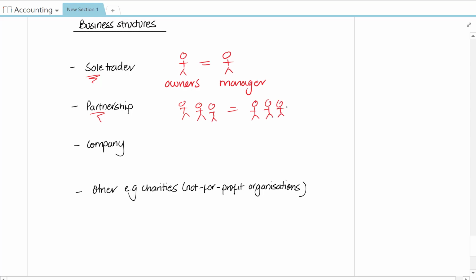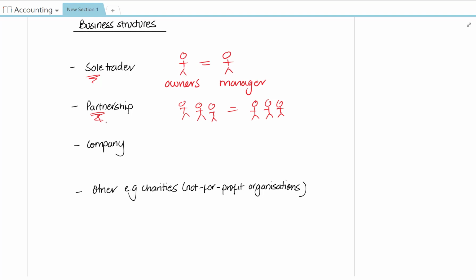And I guess the benefit of being in a partnership structure is that you're sharing out your risks as well as rewards. Okay, so you've got partnership structures that are very common across professional services. So accountancy firms tend to operate as practices. Dentists or dental practices tend to be partnership structures as well.